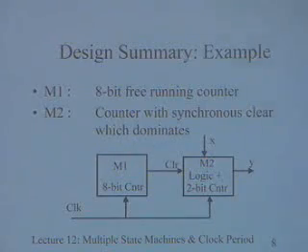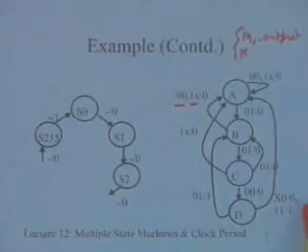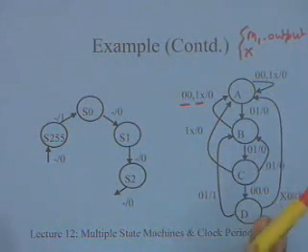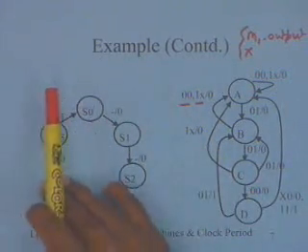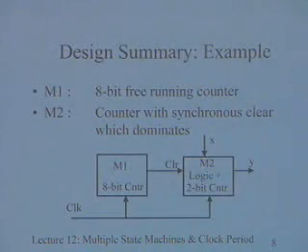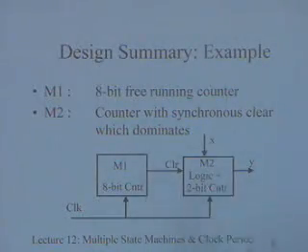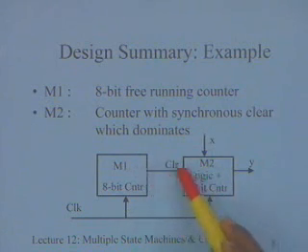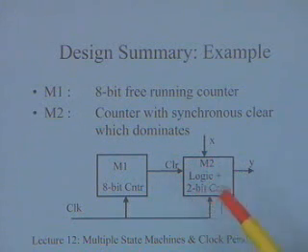So one thing is, of course, as I said, you can use the methodology that we have discussed and synthesize this machine, completely starting from the basics. You can write the input, output, states and write the combinational logic. But you can also use the fact that what we really need from this problem is that I want to go to the initial state for M2. So I can use the design of M2 that I did before with one additional change. Of course, if I am using some clear inputs there, I can OR this clear input with the new input that is coming from M2, and this will also achieve the same result as before.